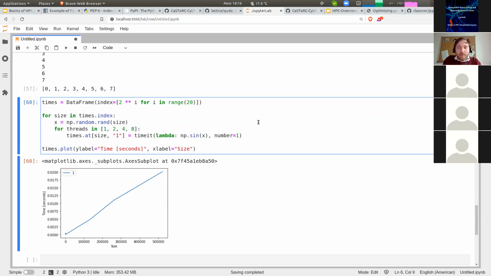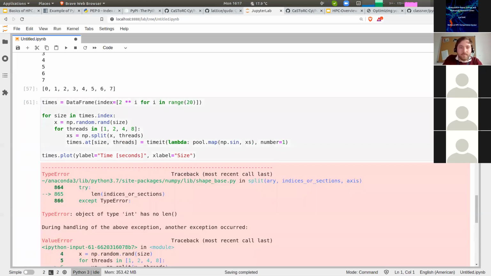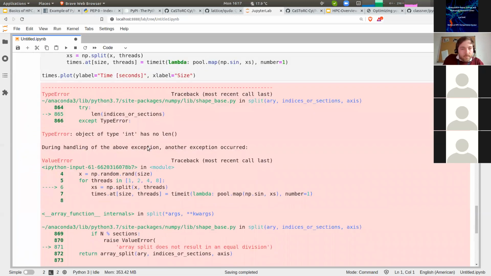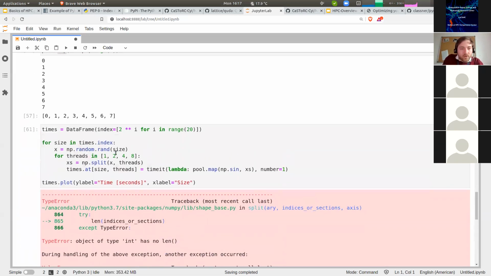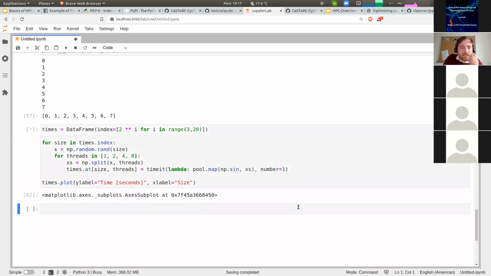So let's try to apply some multi-threading. And so I get an array. And let's take this array and split it in chunks, like I do here. So I'm splitting this array in a number of thread chunks. And then I use the pool to apply this operation on each chunk. Okay. And I store this as threads time in here. What did I do wrong now? Yes, sorry. The size cannot go from 0 because I need to split it. So let's start from 3 as a power.